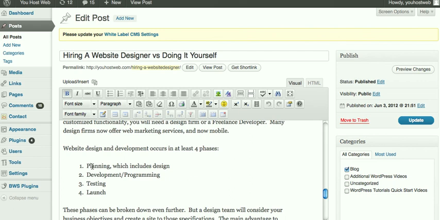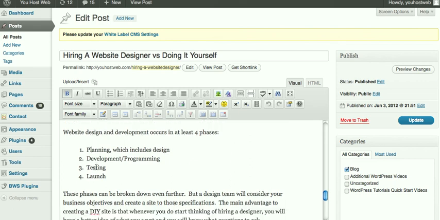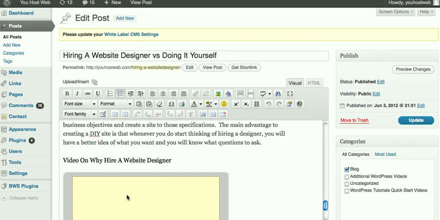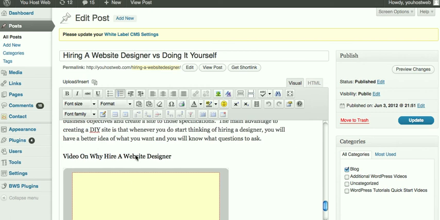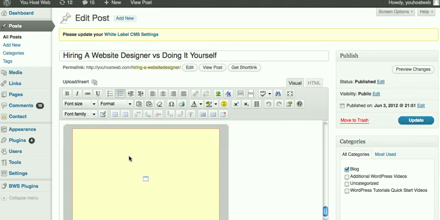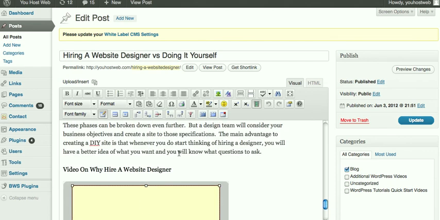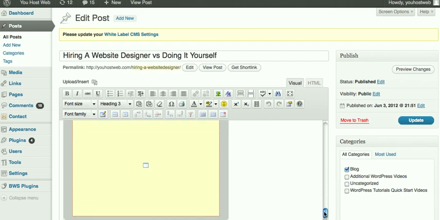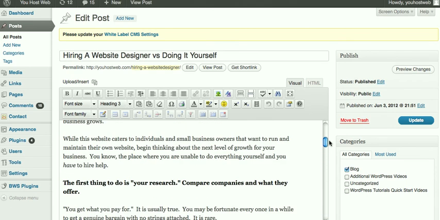I have a list, an ordered list, or as it is called, numbered bullets, as we called it in school. And then finally, I have another title that uses a heading. And if I place my cursor there, it's going to show me what size the heading is, or that title is. And there you have it.